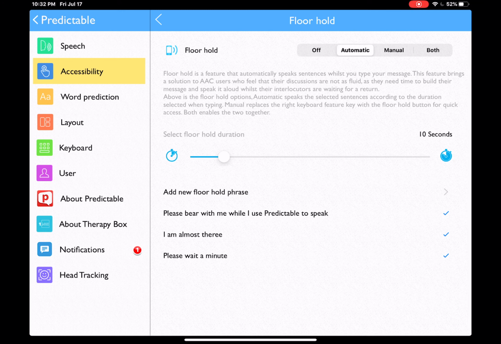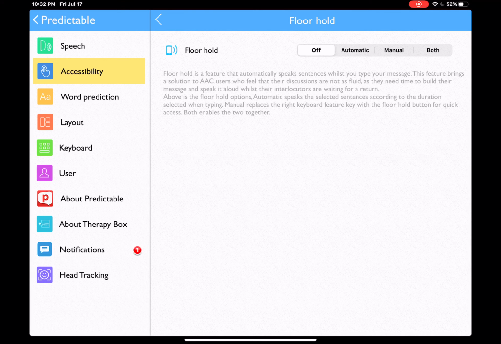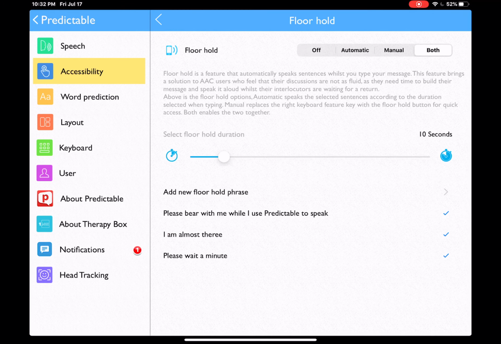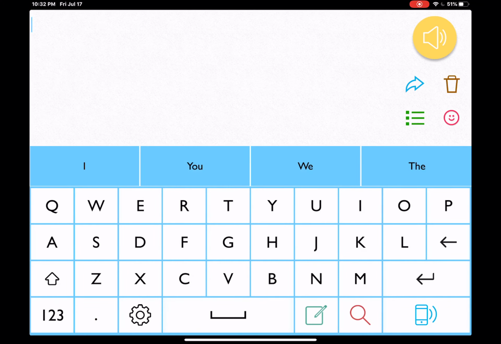Oh, it's because I didn't have my automatic one. Or I can turn that off, or I can go to both. So automatic is selected sentences according to duration selected when typing. So if I go with something longer, it gives me the longer phrase here. All right, so there's that.